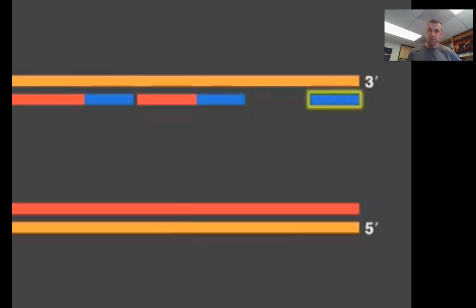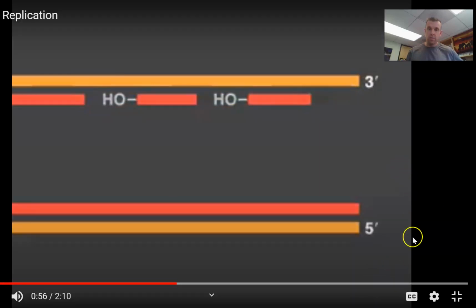Even if a final RNA primer were built at the very end of the chromosome, the lagging strand still would not be complete. The final primer would provide a 3' hydroxyl group to synthesize DNA, but the primers would later need to be removed. The 3' hydroxyl groups on adjacent DNA fragments provide starting places for replacing the RNA with DNA.